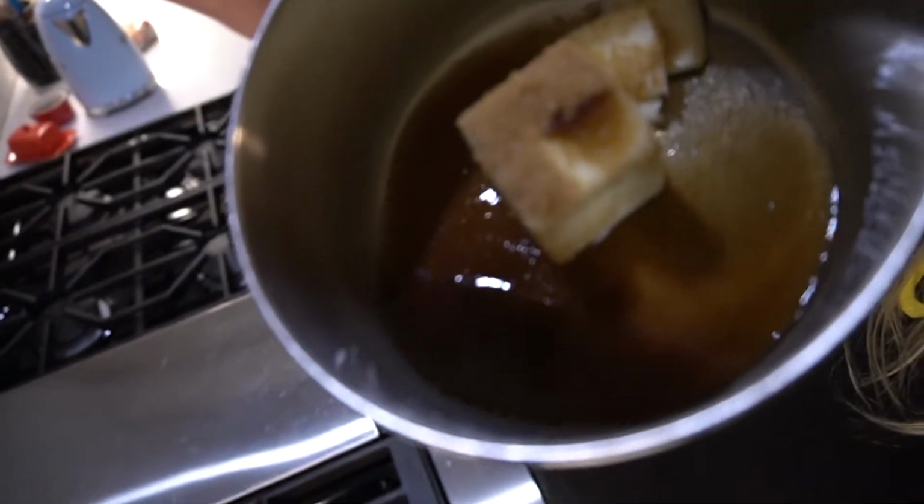So the next step is you have to make toffee. So in here, there's water, butter, and some light brown sugar. And so we boil it, and then once it's boiling, we pour this in.